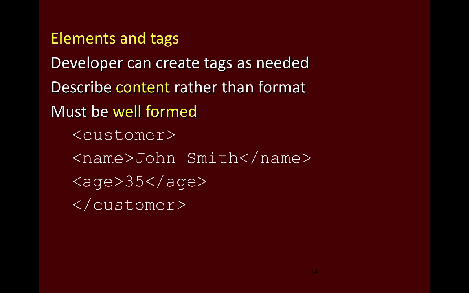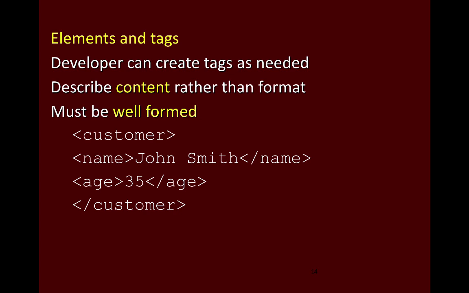Okay, elements and tags. So remember that a tag is the string with the less than and greater than sign, and then there's a tag name in there. But an element is actually the combination of the start tag and the end tag and what's in between, which could be other elements or just a string.